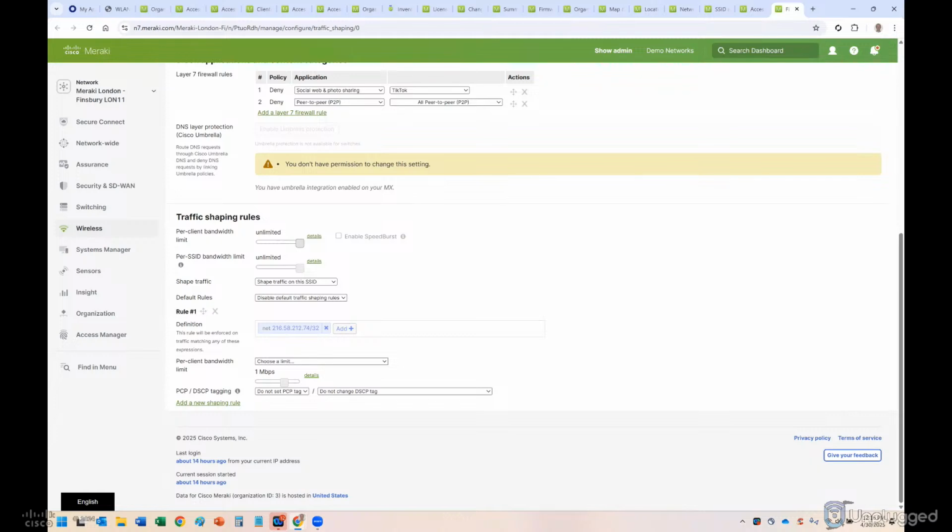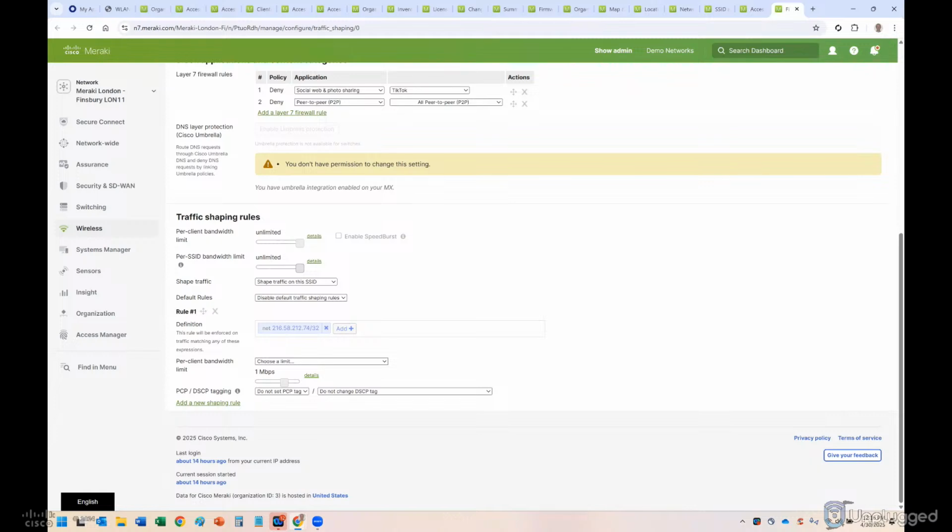Now, it sounds counterintuitive, but the point is that I want clients to get on the medium, move their frames, and get off the medium as fast as possible. So in a high density environment, unlimited is actually a best common practice, even though it might be counterintuitive to have unlimited per client bandwidth. The per SSID bandwidth, you need to be careful with. This is rarely used, but in places where it is, I might have a branch site with really limited ISP bandwidth, and maybe on a guest SSID I'm going to want to shape this down and only allow them a little bit of bandwidth. That's where you would use per SSID. This is going to be applied on a per AP basis, by the way, so also just need to be aware of that.